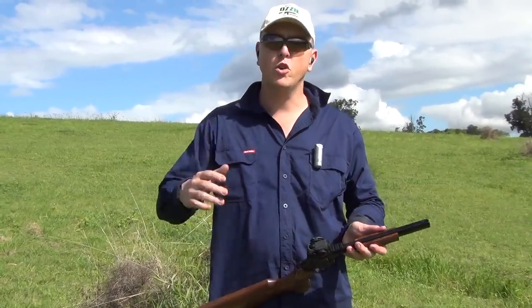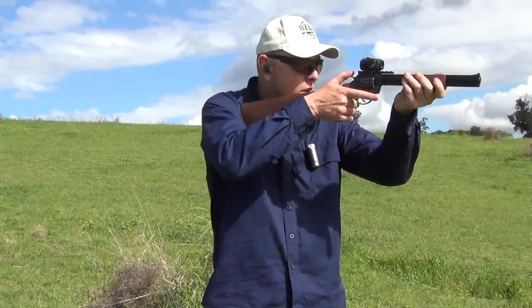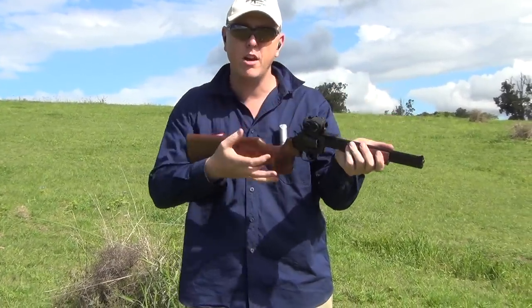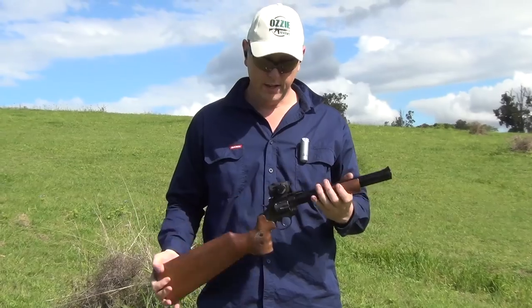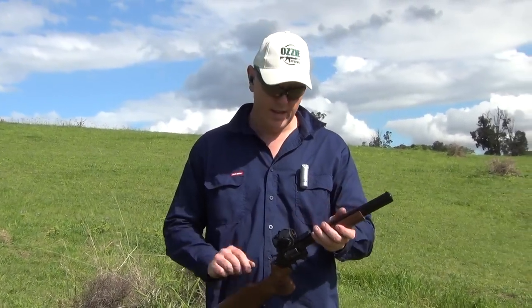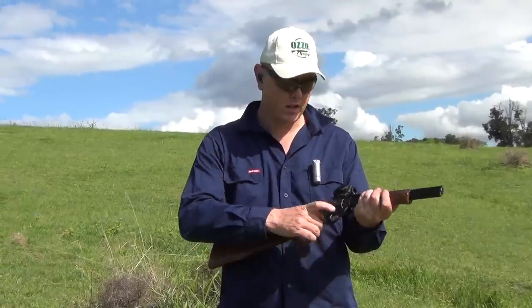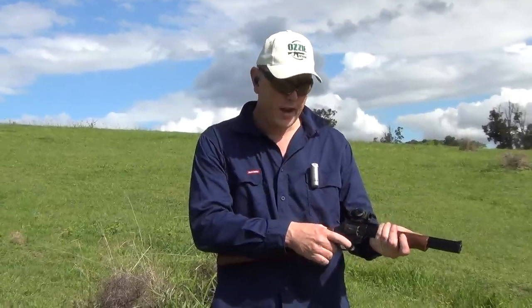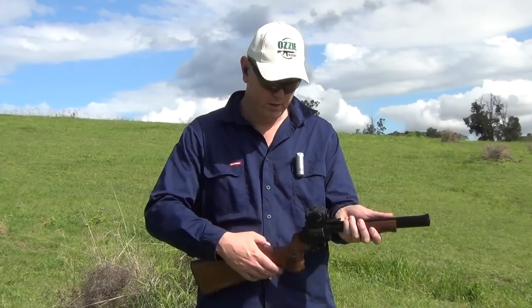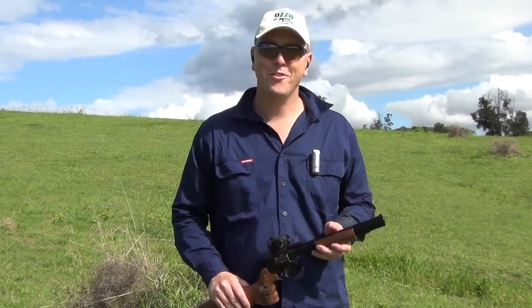Heaps of fun. As you saw when I was shooting the cans, you can just go single action from one can to the next and take care of them. Or honestly, the other thing you'd be looking at with this is going to a good gunsmith and getting the trigger lightened, and then you can really shoot quite accurately in double action without that heavy trigger pull. Anyhow, guys, that's my honest thoughts on it.